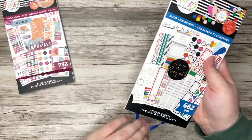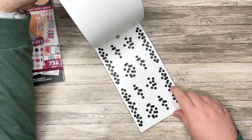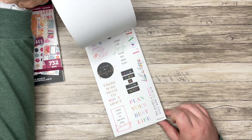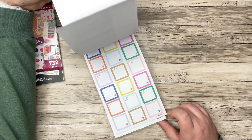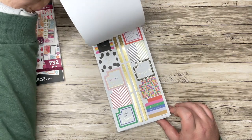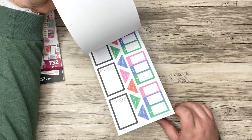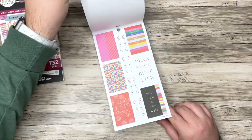Last but certainly not least, we have Bold and Bright — another one from this last release that I wasn't initially excited about, but I've seen some people do amazing spreads with it. I love these stickers; they reminded me of birthdays and celebrating, and it was around my birthday when I picked these up. I love the hearts fitted into different shapes. This is going to be a fun spread — perfect for a birthday. It has functional and decorative stickers, some with foil and some without. I'm really happy I finally picked it up.